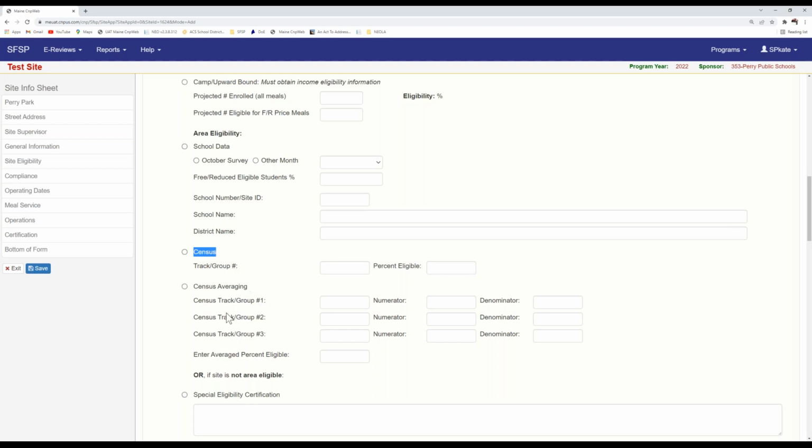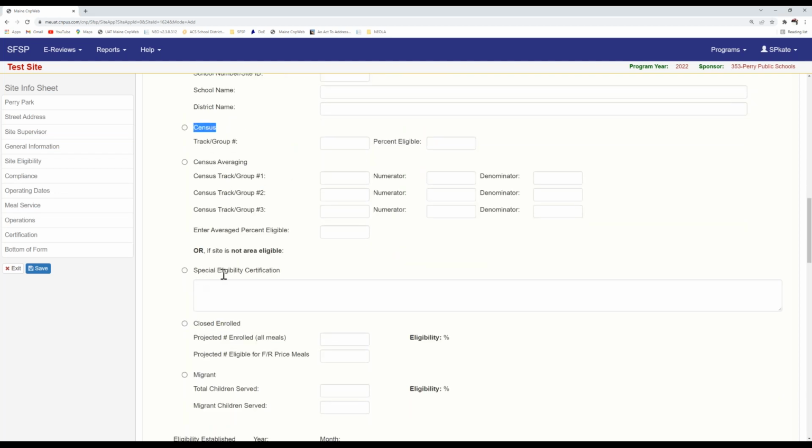You can average up to 3 blocks together. They have to neighbor your address's census block, and the block your address is in has to at least start at 40%. It's a little complicated, but we can help you through this. It's kind of the last worst-case scenario, as we do census averaging to qualify.